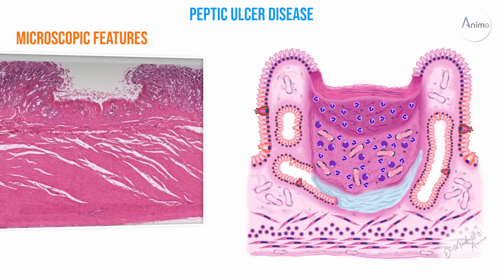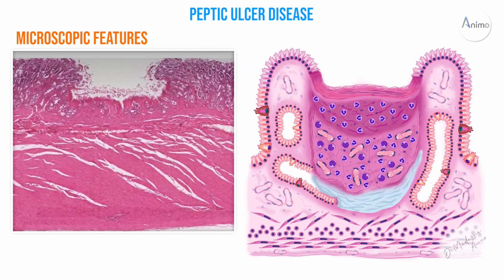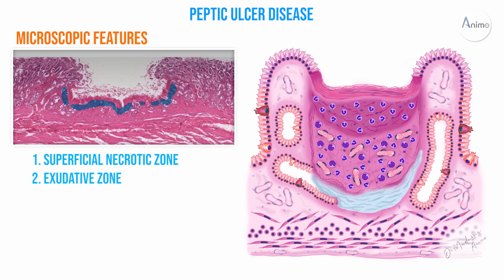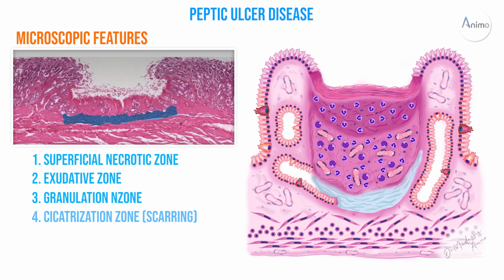Now it's time to look at the real histological image of peptic ulcer disease. And here you see the continuity of the epithelium is disrupted by this damaged area, which is recognized by number 1, the necrotic zone. Below it we can find the fluid accumulation, which is known as the exudative zone, and below that we can find the presence of a large number of macrophages and neutrophils, which is known as the granulation zone. And lastly we can find the healing zone, which is the scarring zone or the cicatrization zone. So this was all about peptic ulcer disease, an important topic of gastrointestinal morphology.